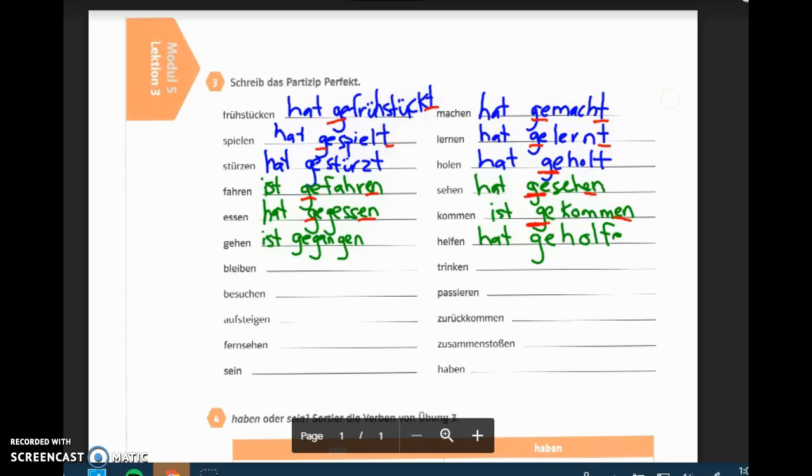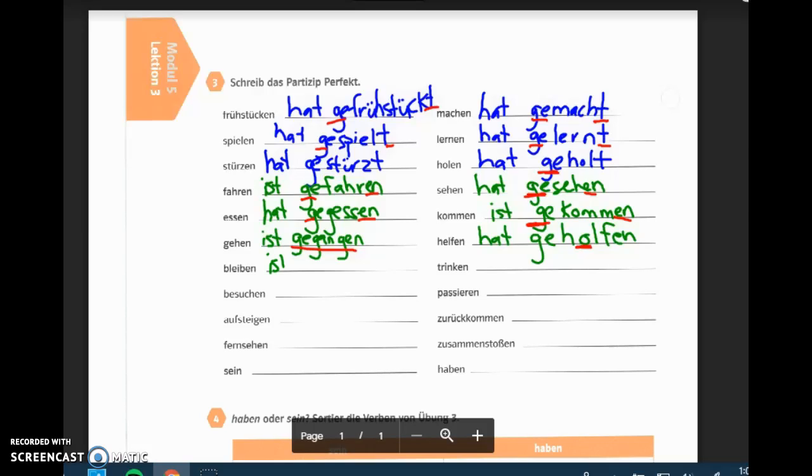geholfen with an O. So some other things that are emerging here is that you could have a complete change in your past participle, for example, as we did in gegangen, or you could have just a partial spelling change. And we do the partial spelling changes in English as well. Like, for example, to wear, and I have worn. So the wear changes to worn. It's changing to that O.